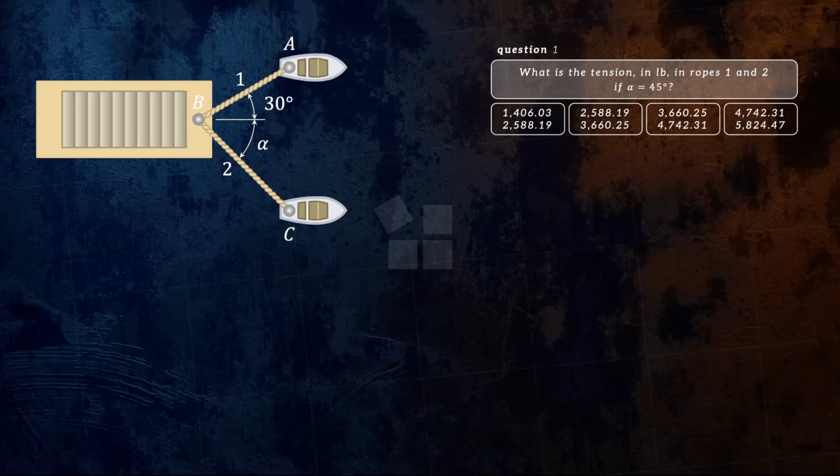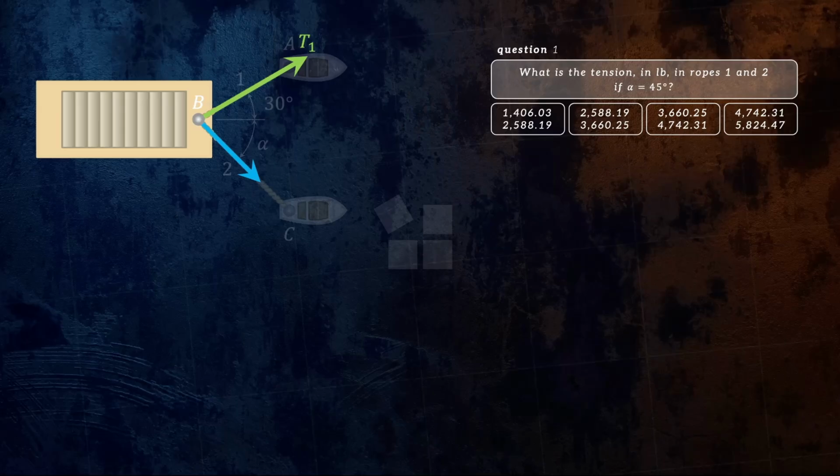To expose the two tension forces asked in this question, let us cut the rope, say in this part. From our situation, it was stated that the barge is pulled by these two tugboats. Hence, if we will reveal the two tension forces, it will look something like this. The green arrow is simply the tension force in rope 1, T1, and the blue arrow being the tension force in rope 2, T2.